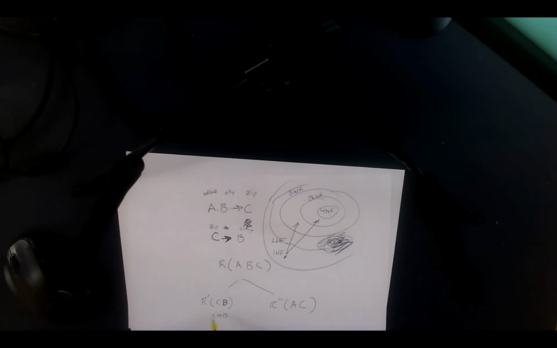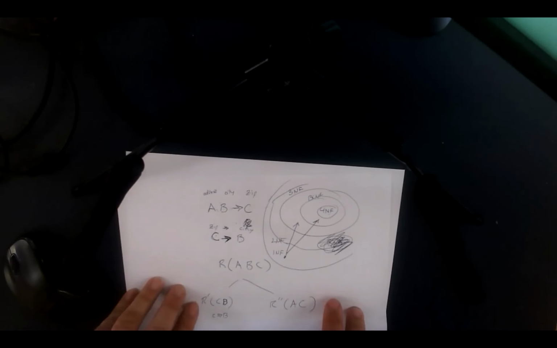In principle, you could break things down to this level here, and then have extra code inside your system that enforces this dependency. But that's kind of a junky way of doing it. So we've covered BCNF and how to get to it, this top-down algorithm. Now let's look at 3NF and see what its definition is.